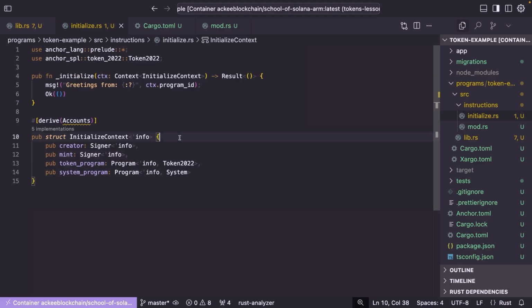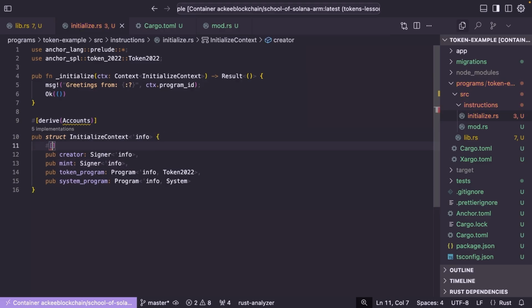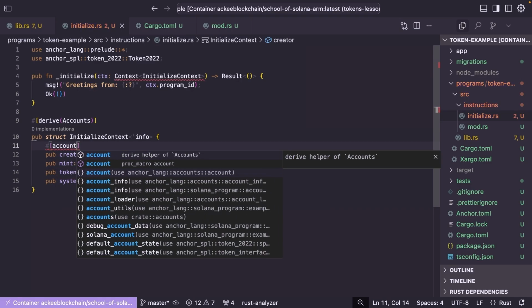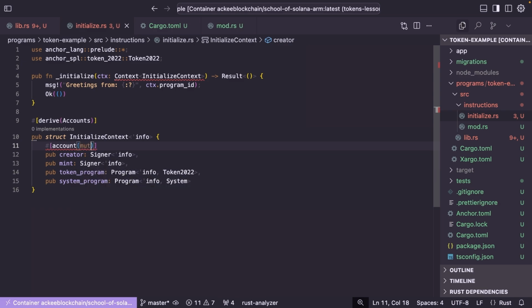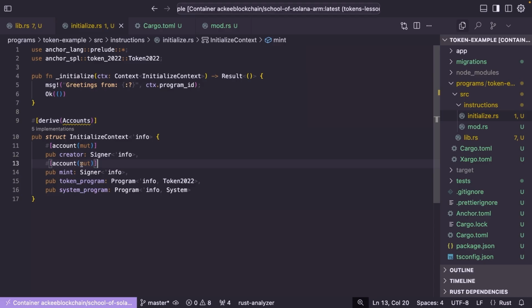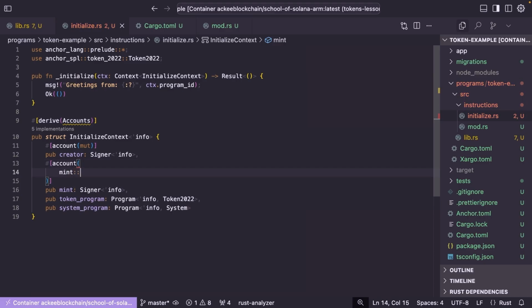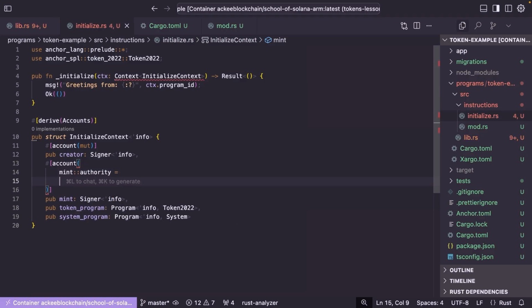Now we will set up account constraints. So for the signer, we will only need the mut constraint. As for the mint account, usually when you're creating a mint account, you want to initialize it using the mint constraints like this, right? So you can set authority, then you can set decimals and so on.